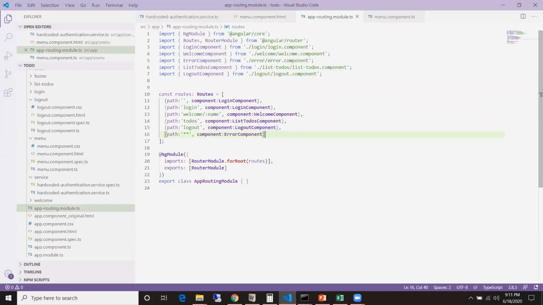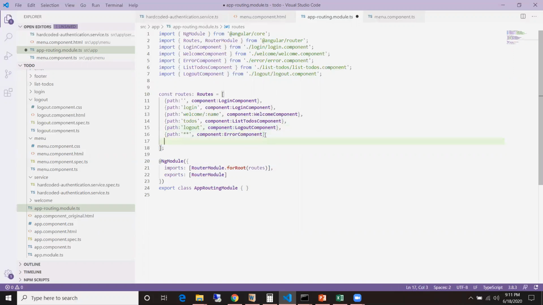And we should always remember to add it on the top of this error component, because if the path does not belong to any of these paths, only then the error component gets displayed. So if I display this line next to this, then even if I type logout, I would still see the error component because this one gets interpreted first.